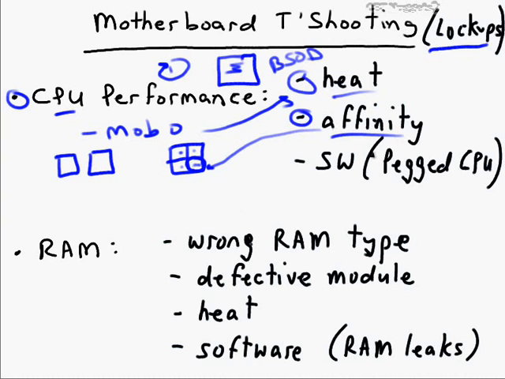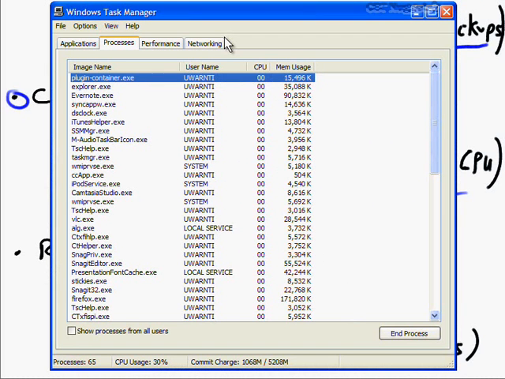motherboard and CPU issues. Finally, we can look at the software itself to determine if there's an incompatibility between it and the underlying operating system and ultimately the CPU on the motherboard. You can figure out if a software is at issue by looking for what's called a pegged CPU condition. In Microsoft Windows, for instance, we have this application called Task Manager, and you see here I'm on the Processes tab that shows all of our running programs.